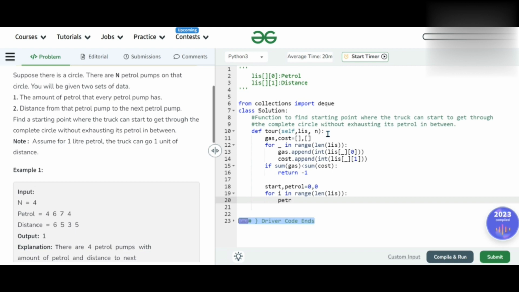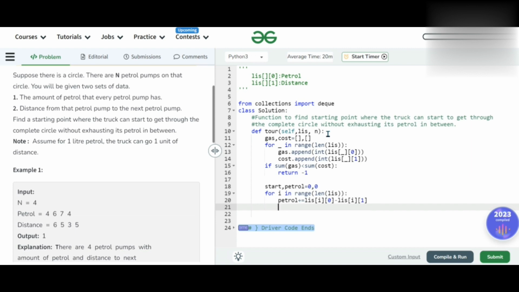Now we will calculate petrol. Let's see, this is 6 and this is 5.